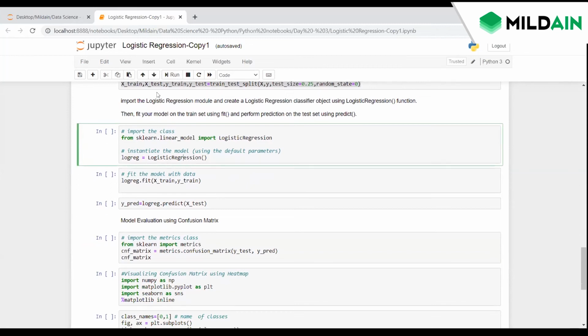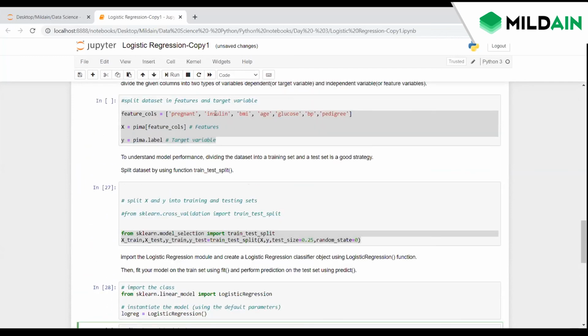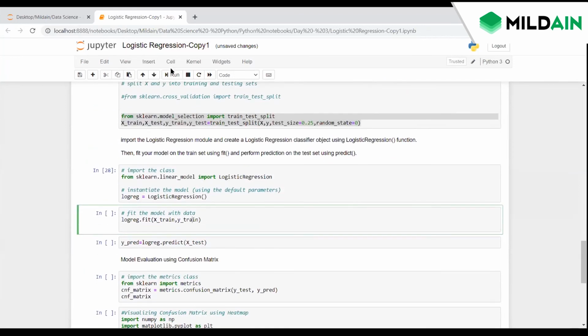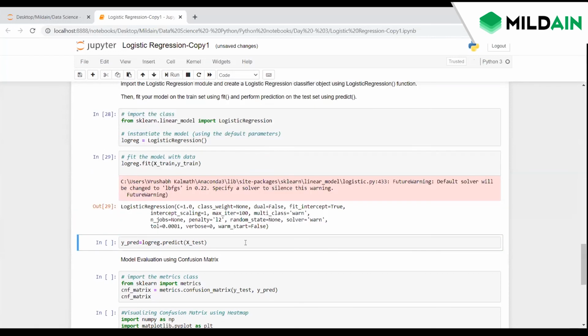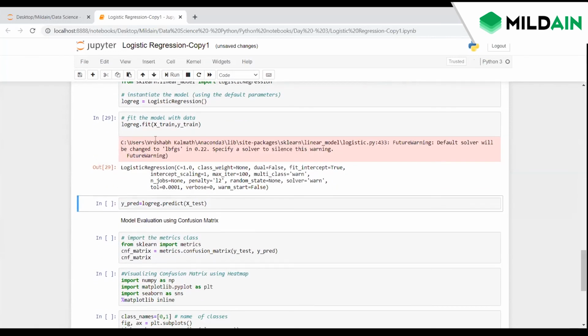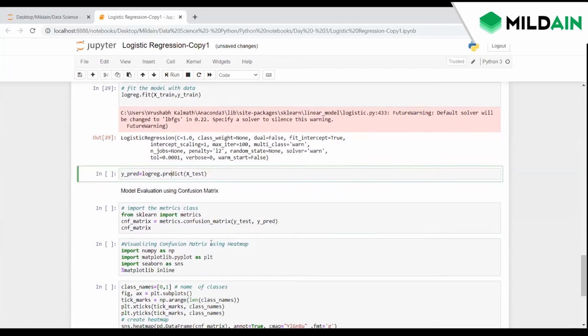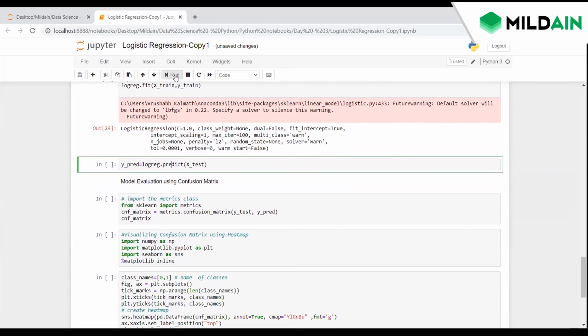For that I'm assigning my x value and y value. X has all these parameters, and y has the label. Now I'll try to predict whether the patient is suffering from diabetes or not. This is the output provided. Now I'll predict with my test data.